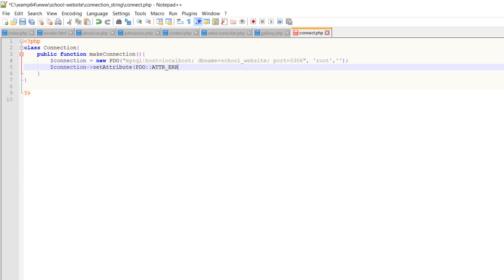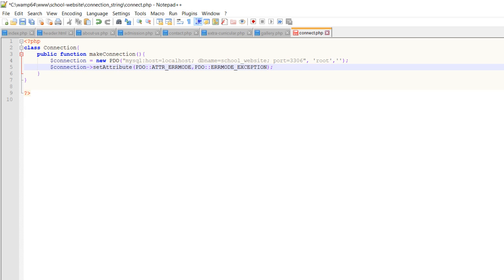So we need to see those errors, so we put it in error mode. Then we utilize the PDO error mode exception. Let me close the bracket. I think that's fine.